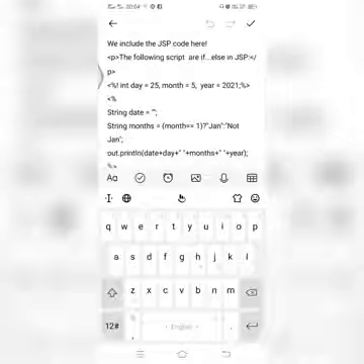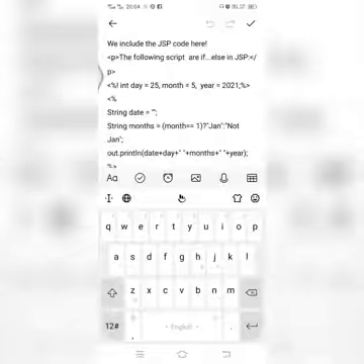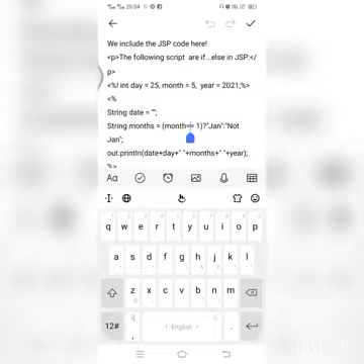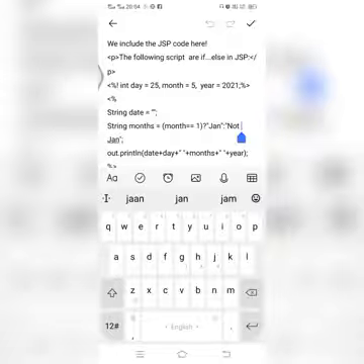Now, first of all, here we're going to use the ternary operator. There we are. String date equals null. String months equals, if month is 1, then Jan, and if it is not Jan, then not Jan. If it is not Jan, then it's not going to say February or March or April. It's going to say not Jan.